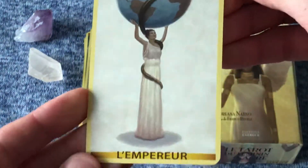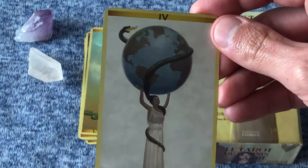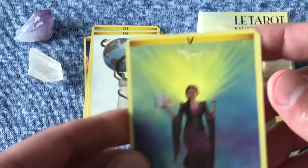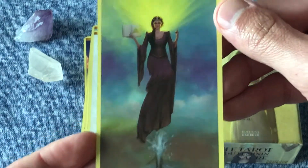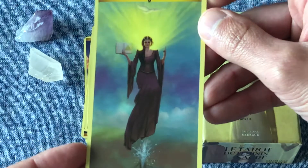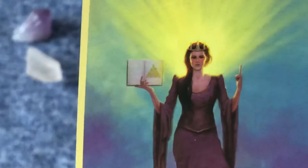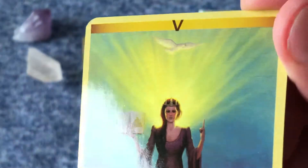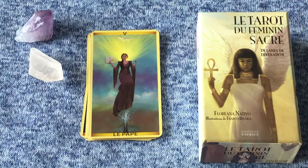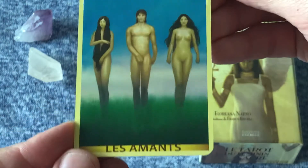I have to be careful because these cards are a little sticky — they appear to be sticking to one another. I love the colors, and it appears that each of these are paintings. I'm really sorry about the lighting today; it's kind of cloudy outside so I don't have the best natural light. I do have overhead lighting but it's yellow and would discolor everything.